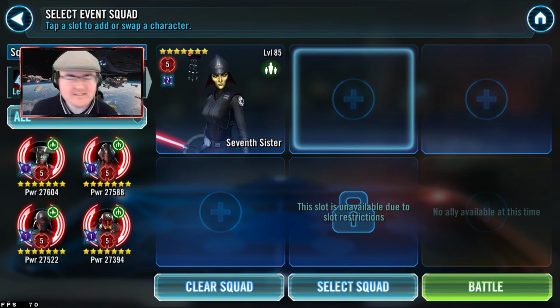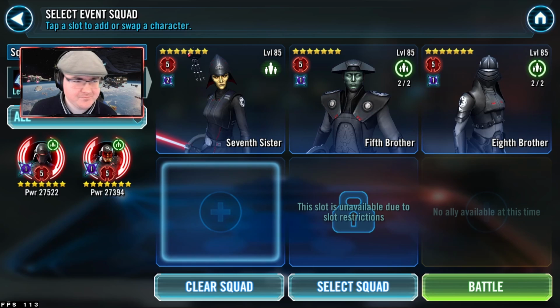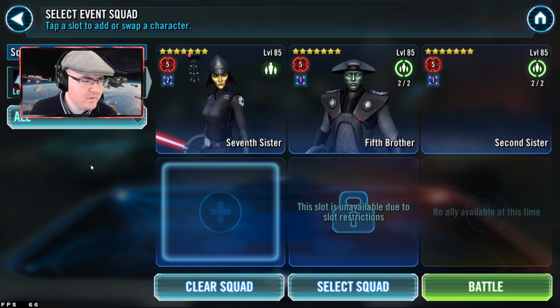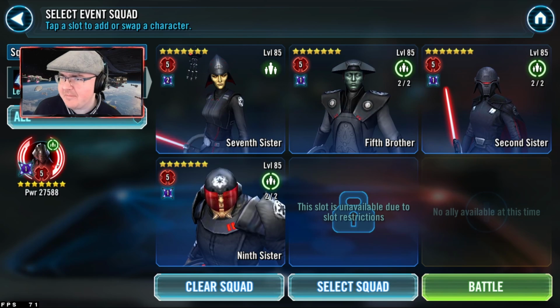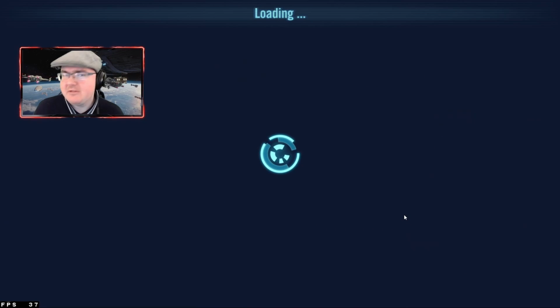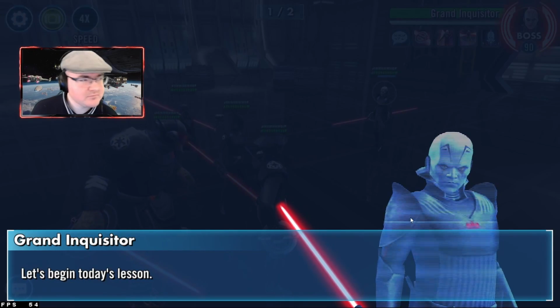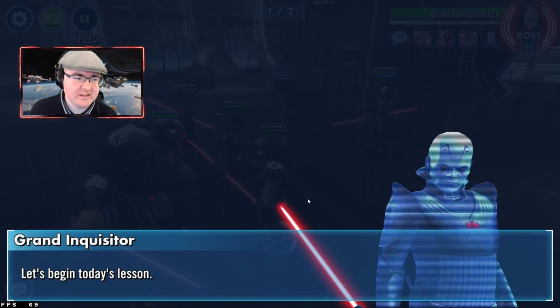I've got zeta on 7th Sister lead. I was using it in GA. I don't really mind that. So for now, we're going to go with 2nd and 9th. We'll leave 8th on the bench. Maybe that's wrong, but we'll see. For the record, I go into these completely blind, so someone's probably put a guide out already that's saying this is wrong, but we'll see. Okay, let's begin today's lesson.